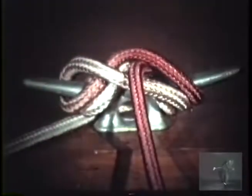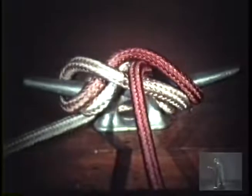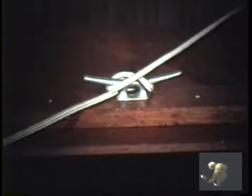Add an extra hitch around the standing part for greater strength. Every boatman should know how to secure a line to a cleat. Let's see just how this is done. The line is first pulled to the cleat, looped around one lug, then brought up, over, and around the other lug.